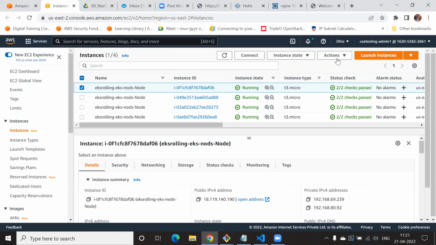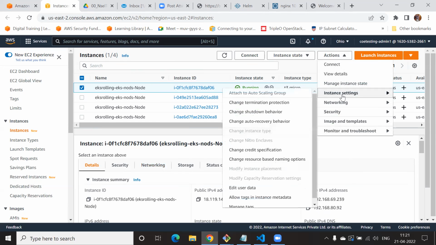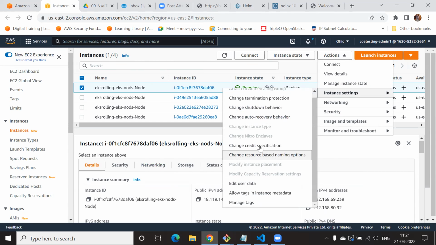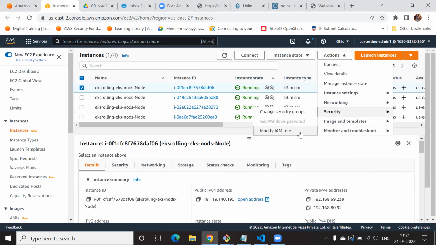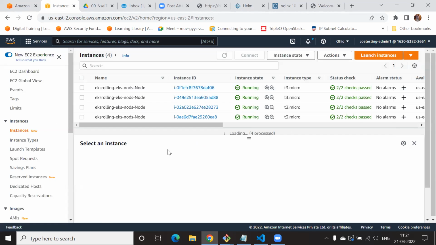Scroll down. The roles are in settings, okay. Isn't it on the security? No, here in this one. Modify and cancel that one.